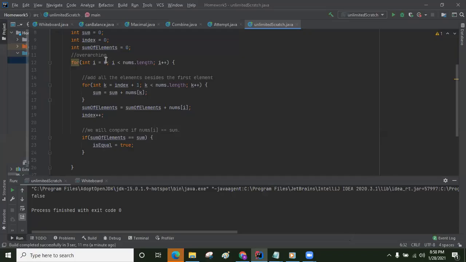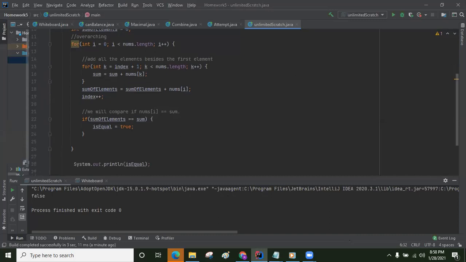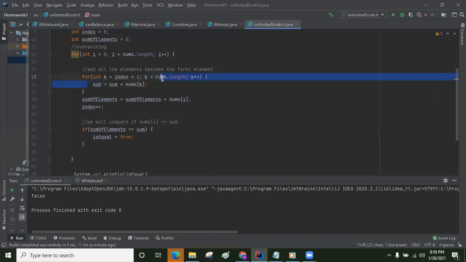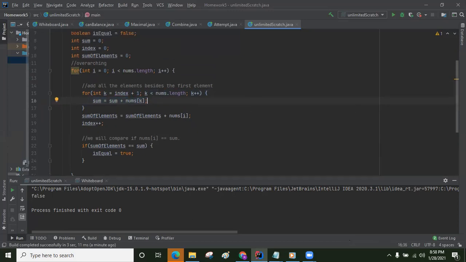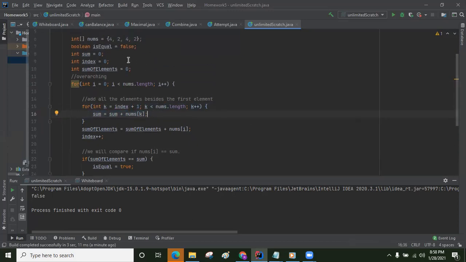So what's actually happening here, if we look through this, the sum for the numbers, right? While we're moving, we're adding each nums of k to the sum. And it does that. As we're moving, we have the sum of all these elements. That's fine.